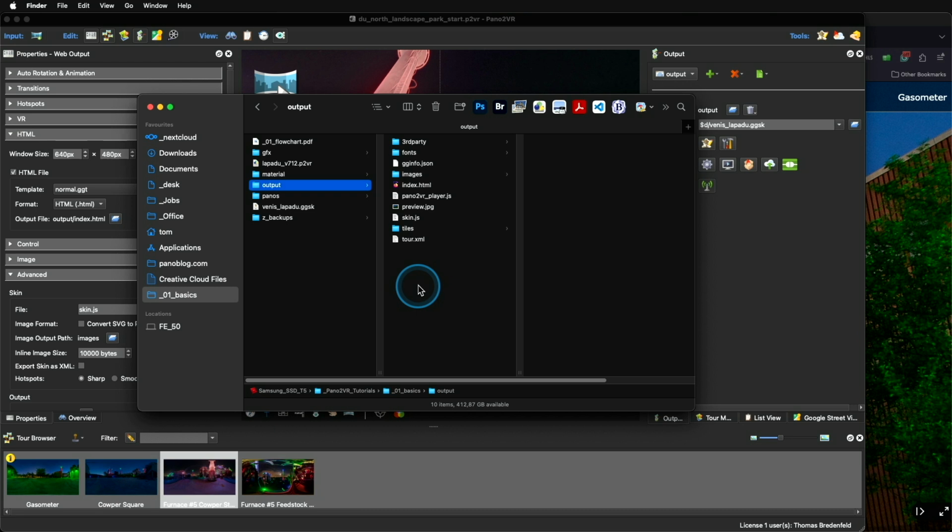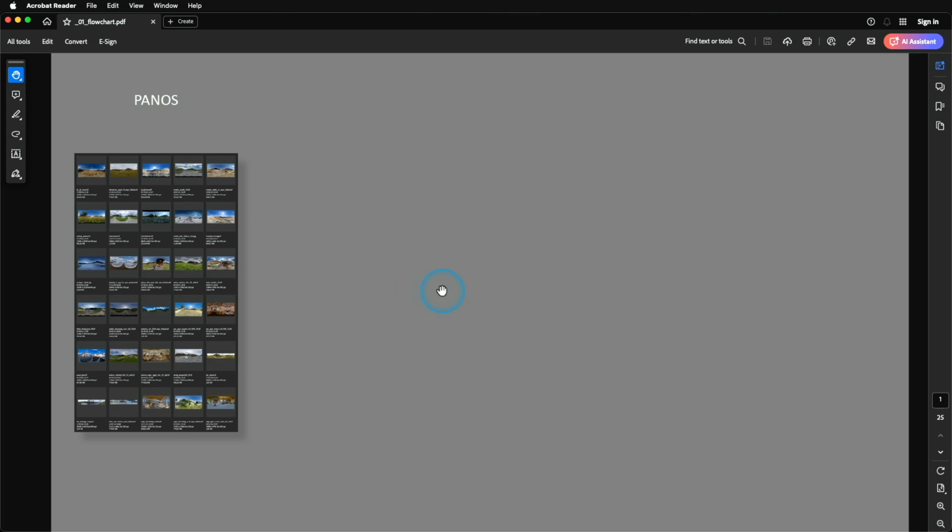Before, I have prepared some slides about the basic structure of a Pano2VR file and how it's working. In these slides, I'm going from the origin. Here we have some panoramas.